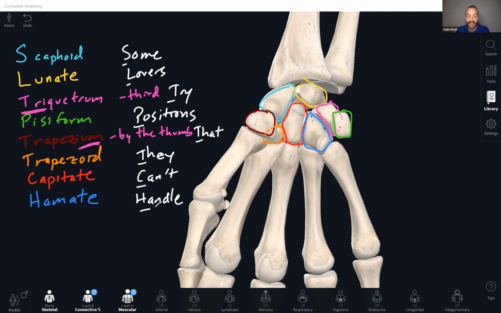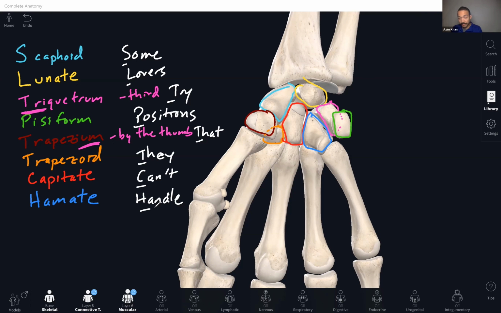But the scaphoid is on the thumb side. So you want to start on the thumb side and then go lateral. Or sorry, medial, I should say. Start on the thumb side and go medial. And scaphoid is proximal, and then you go from lateral to medial, and then go back lateral again, but on the distal end, that's where you'd find the trapezium. Trapezium is directly bordering the thumb, and go medial again. Scaphoid, lunate, triquetrum, pisiform, trapezium, trapezoid, capitate, hamate.